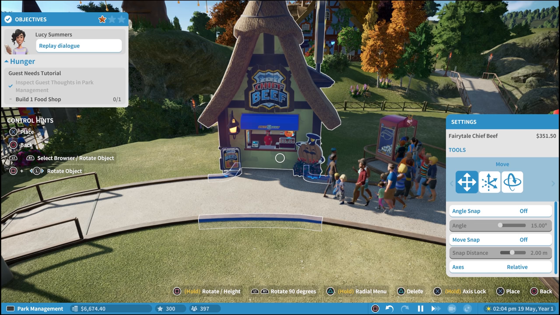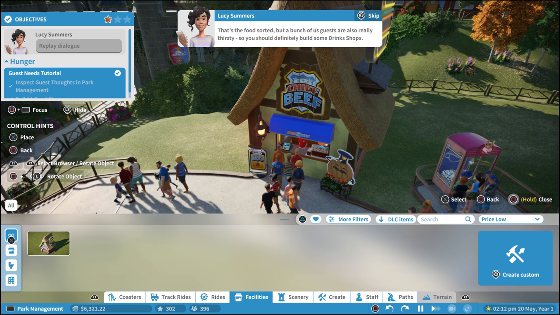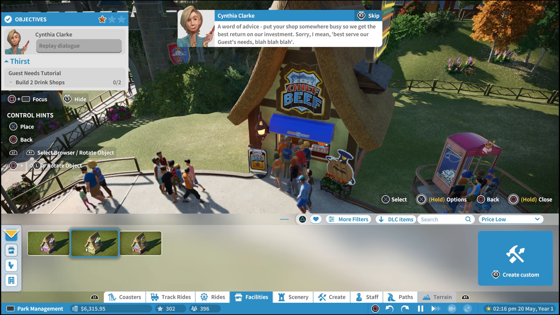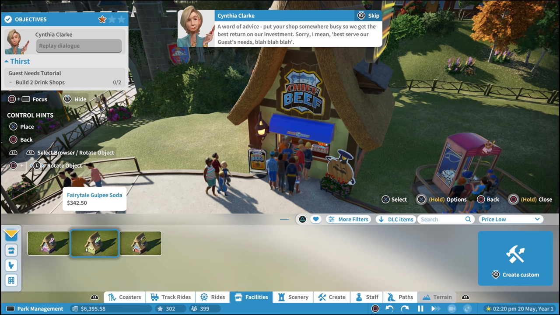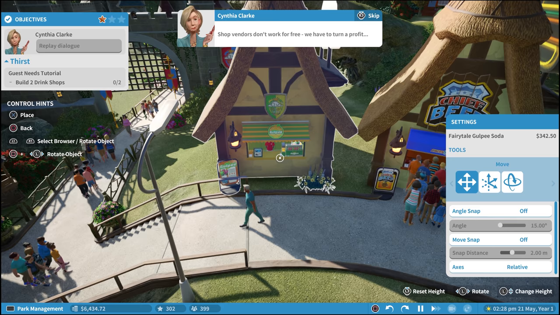Done. But a bunch of us guests are also really thirsty, so you should definitely build some drink shops. I agree. Do we have some options? Yes, a word of advice. Put your shop somewhere busy, so we get the best return on our investment. Sorry, I mean, best serve our guests' needs, blah, blah, blah. Money. Real convincing. Shop vendors don't work for free. We have to turn a profit.